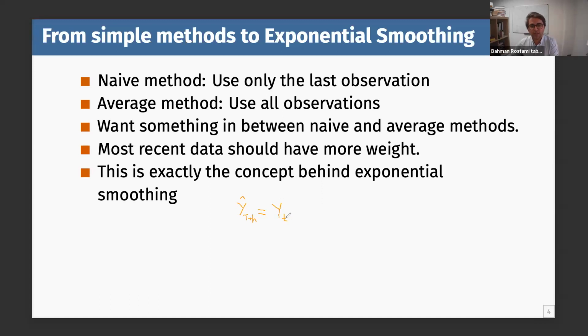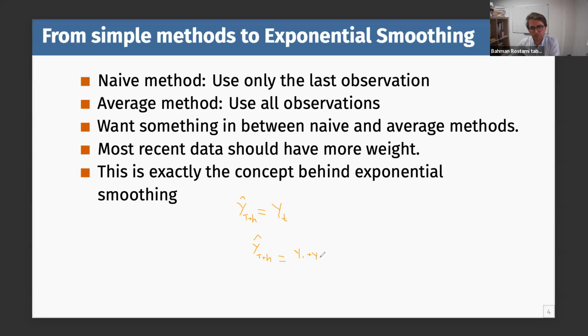So if you use naive, you say my forecast for the future equals the last observation, whatever I observed the period before. But the average one, you say T plus H equals something like this, because you add everything together from the beginning.